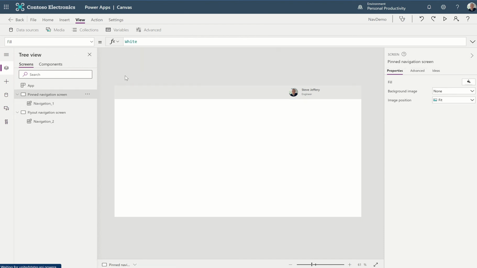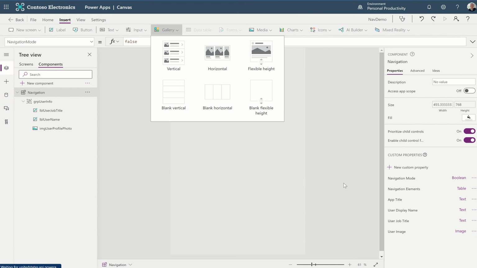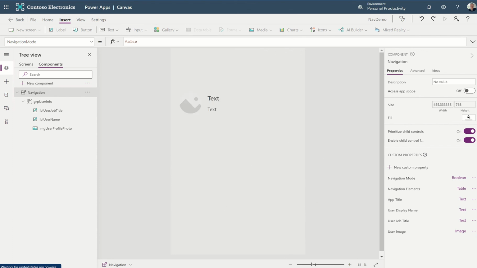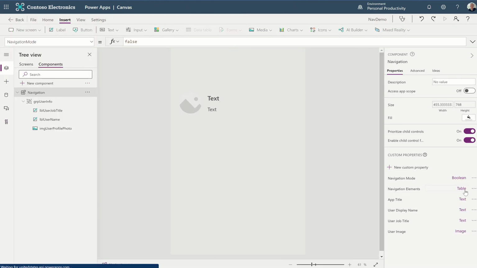The next part of the video, I'm going to pause again now, and then we'll walk through the approach to implementing this. But this is where we're going to now connect. We're going to add in a gallery. So we'll do an insert of a gallery somewhere down here, and we will add in the links that we're going to display, because remember we're kind of using this as inspiration, so we want some links to display in our navigation. And we have a property for that called navigation elements, which is a table property. So we'll insert a gallery, and I will show you the approach that I took to getting this to work once I've completed that.